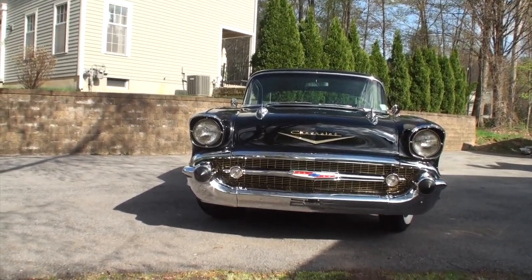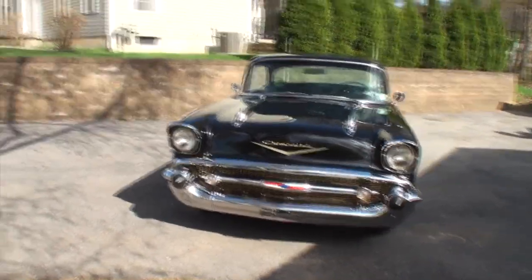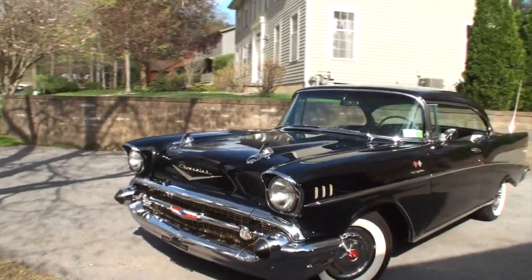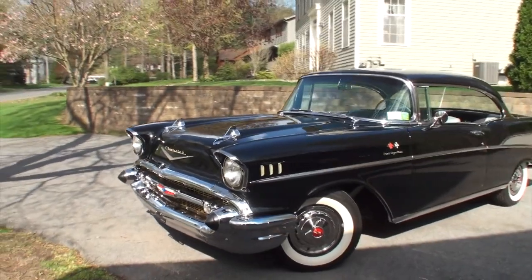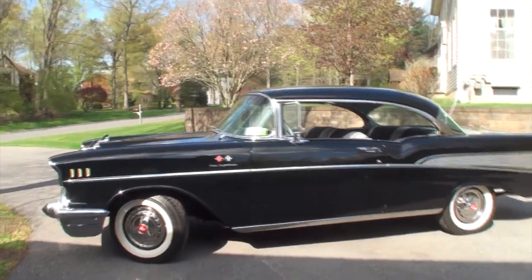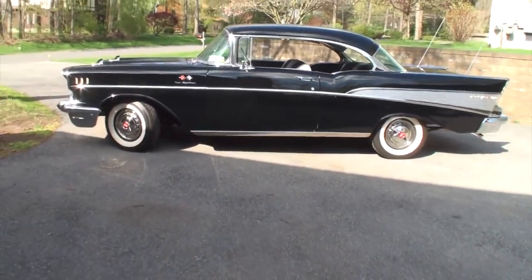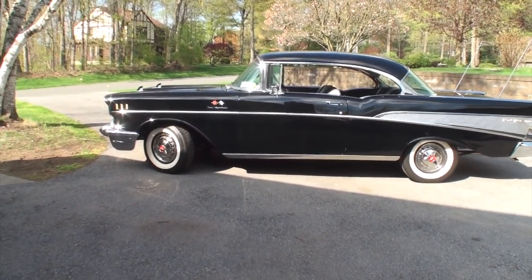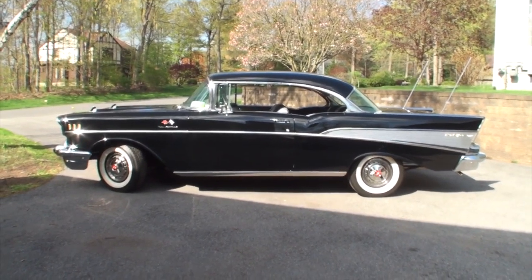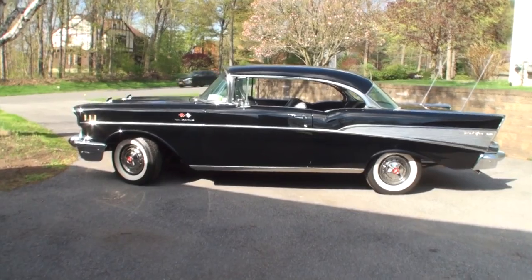I believe around the year 2000. So there was a reason why you got this car? To complete my set of Tri-5. I have a '55, a '56, a '57 hardtop. And this one you did yourself? Exactly, I do all my work myself. This was a Fuelie to begin with? Yes. So you knew it was a Fuelie, and you said if I'm going to do a '57, I might as well do a Fuelie. Well, no argument here.